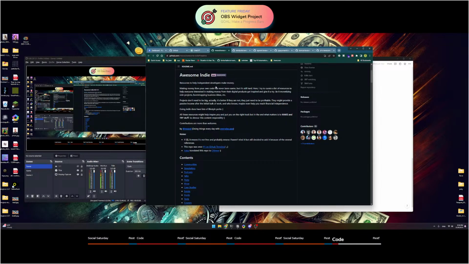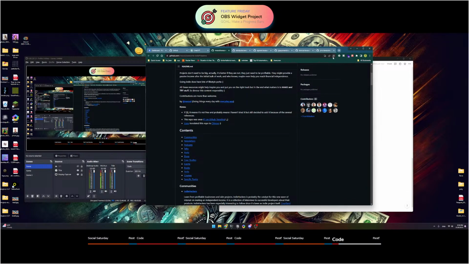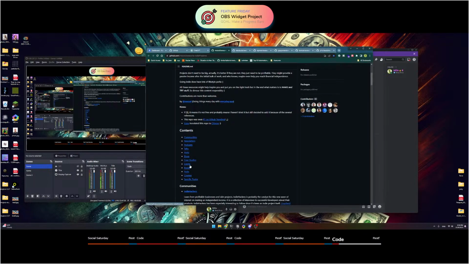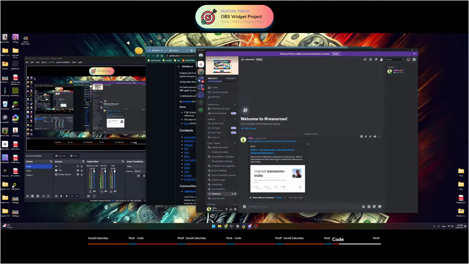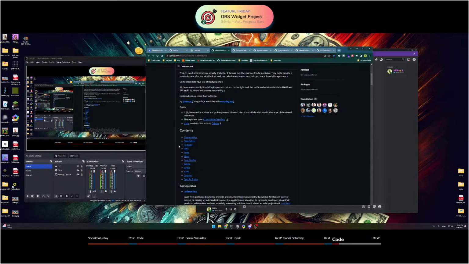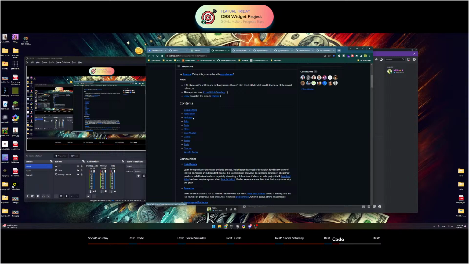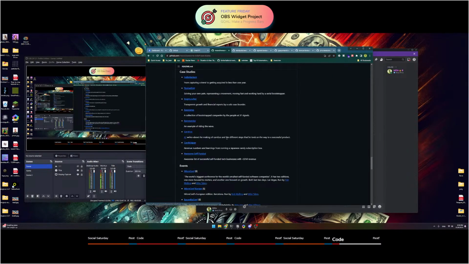Resources to help independent developers make money. Money. Damn, this is fire. I'm gonna add that to my Discord, to resources. Indie developers, independent developers, communities, newsletters, podcasts, posts, blogs, case studies.